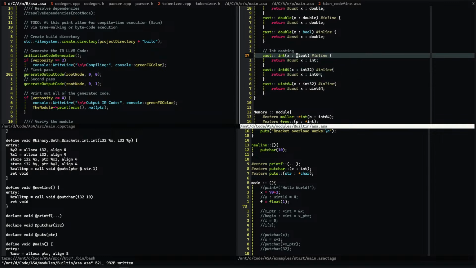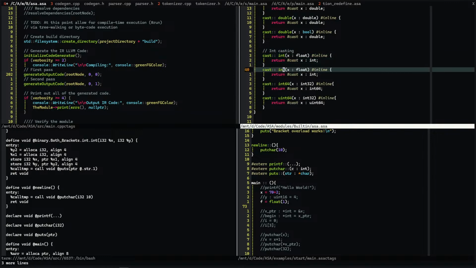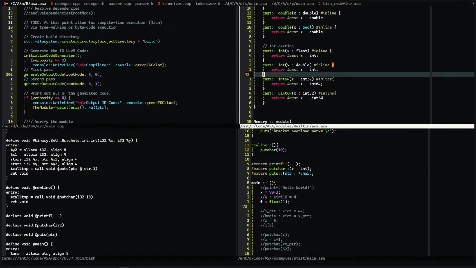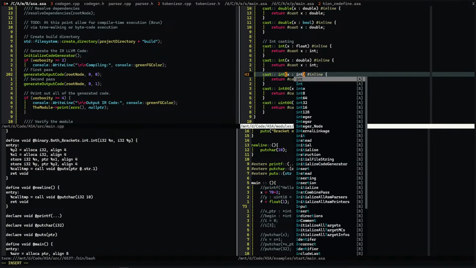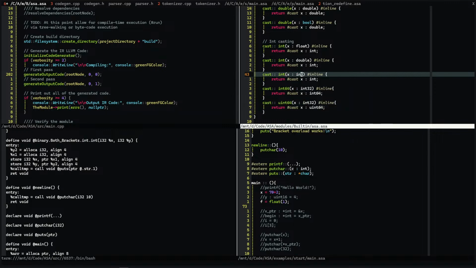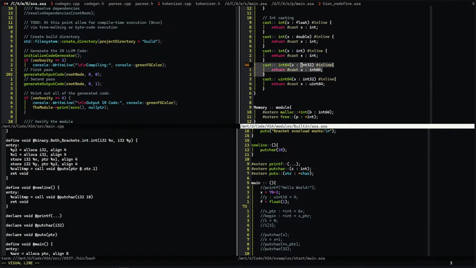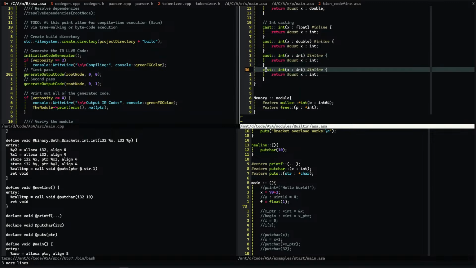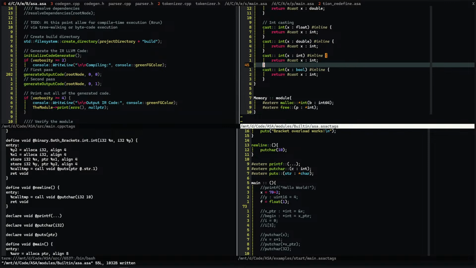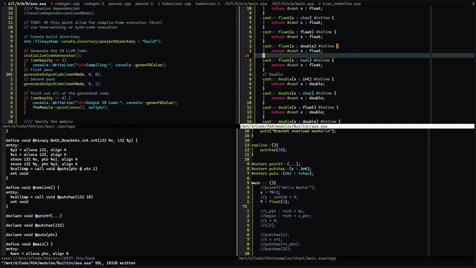Because this one needs float, double, int. I don't know if bool casting is automatic.